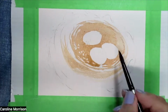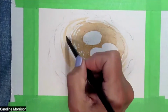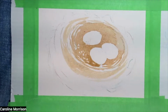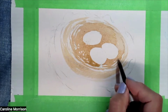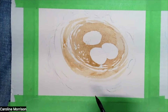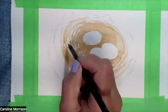But now I put a bit more water with my paint, and my brush strokes going around the nest are going to be in that oval shape that the nest makes, skipping here and there where I want the really highlighted strands of kind of dry grass and straw. Now the dry grass and straw kind of crosses over some places. So when you've got the oval shape going, you can use the point of your brush a little bit to do a few little crossovers in there.